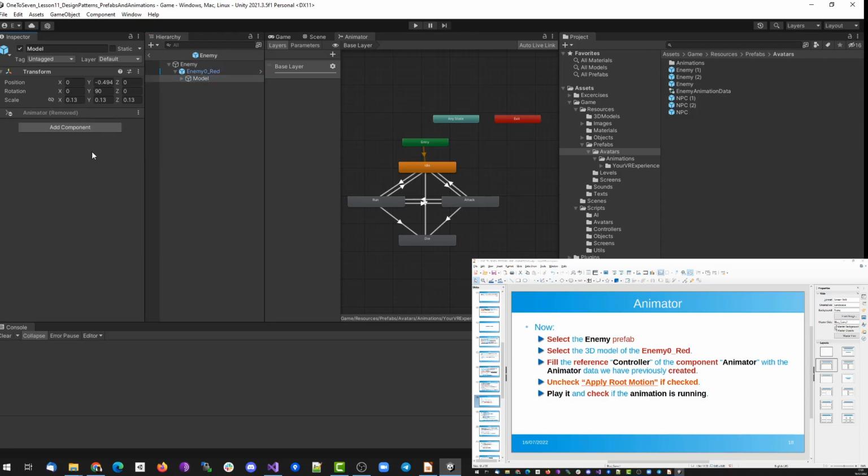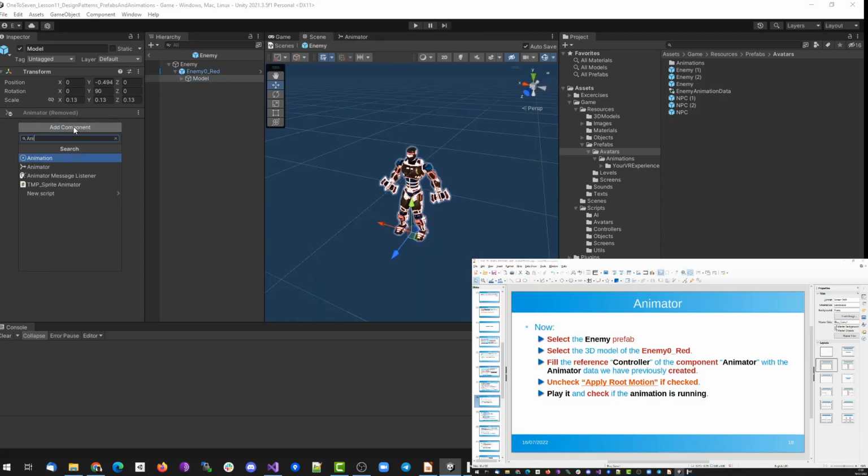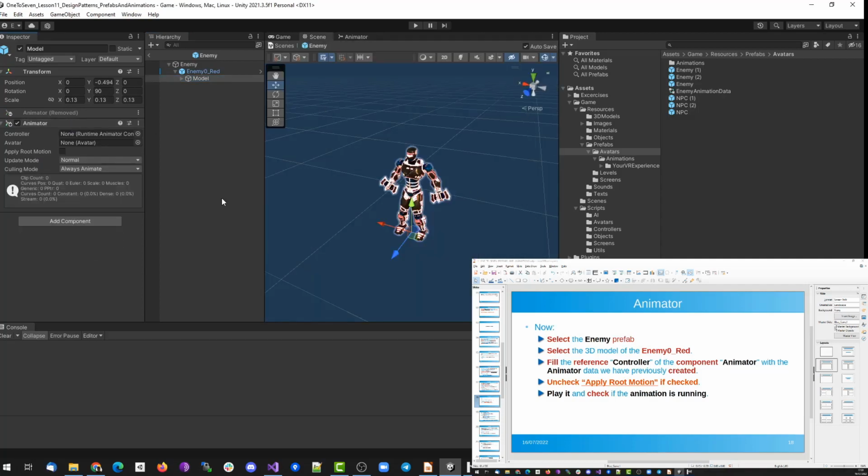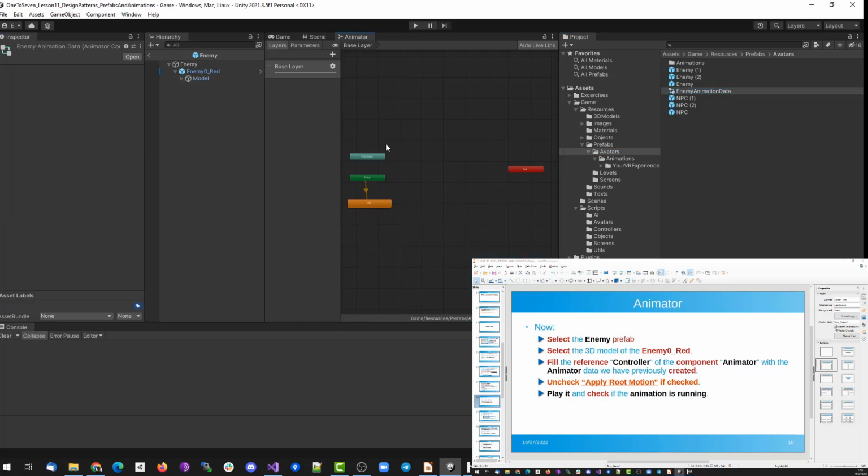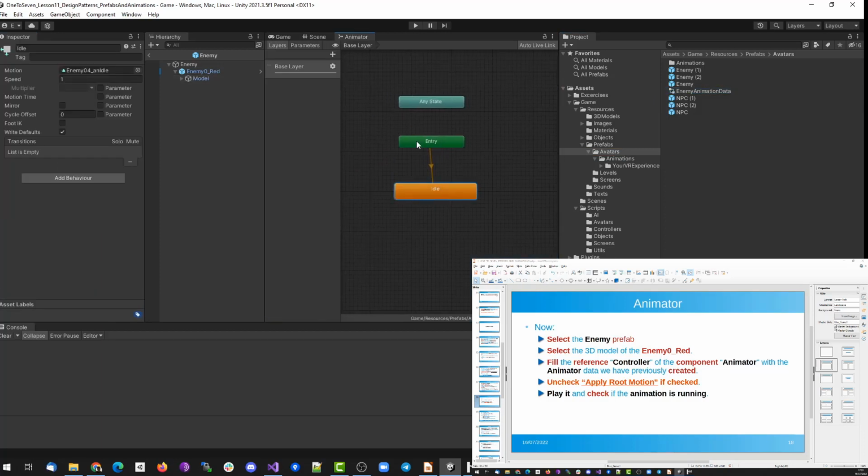So for the model, we are going to add the animator component, and in the animator component there is the property controller that we will set with the information that we have defined within our state machine of different animations.